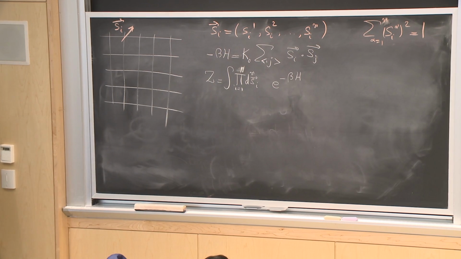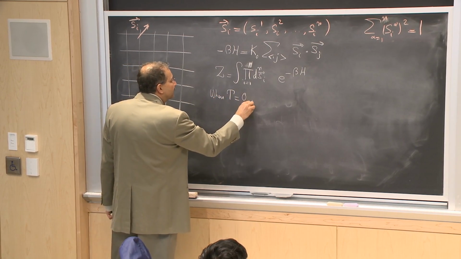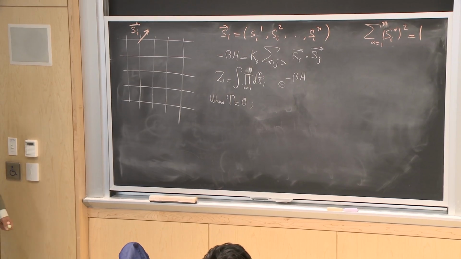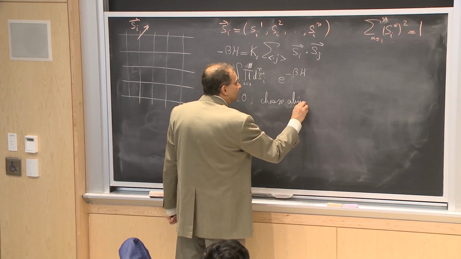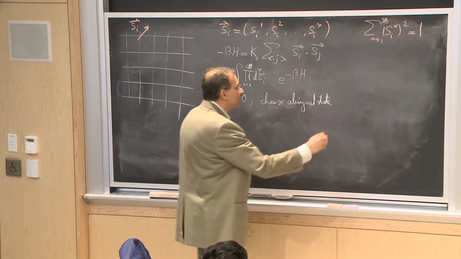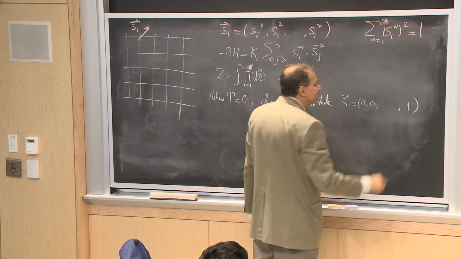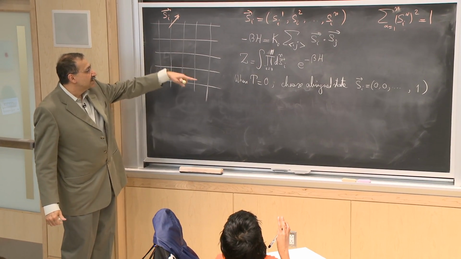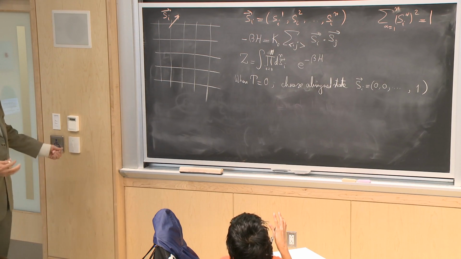Now, I'm going to be focused on the ground state. So when t equals 0, we expect that spontaneously a particular configuration will be chosen. Everybody would be aligned to that configuration. Without loss of generality, let's choose the aligned state to point along the last component. That is, all of the S_i at t equals 0 would be of the form 0, 0, except that the last component is pointing along some particular direction. So if it was, let's say, 2 components, the y component would always be 1. They will be aligned along the y direction.